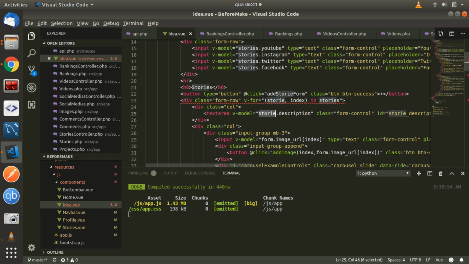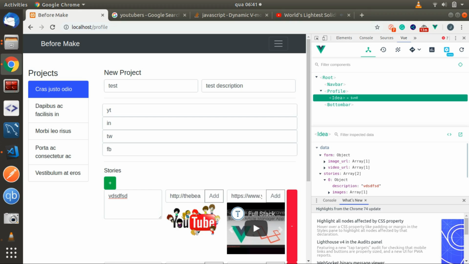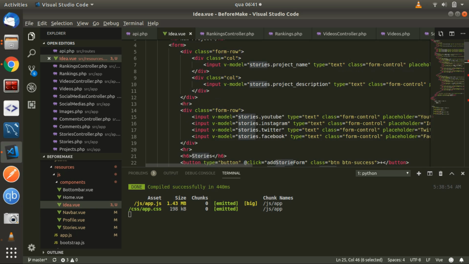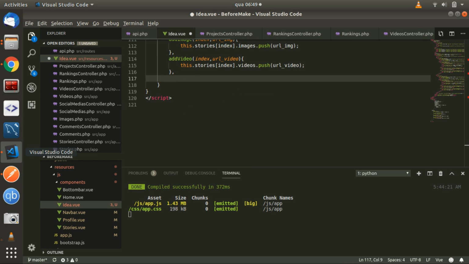I have a description, I have an image and a video array. So yeah, I have everything I need here. So for every story I will have an array for images and an array for videos. So I will need to make forEaches and save it in the right place.